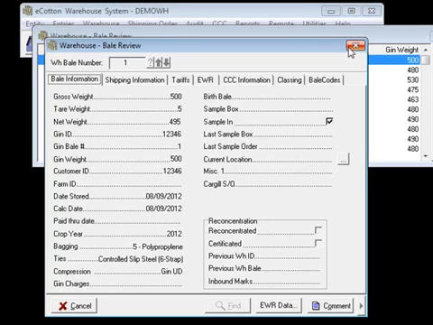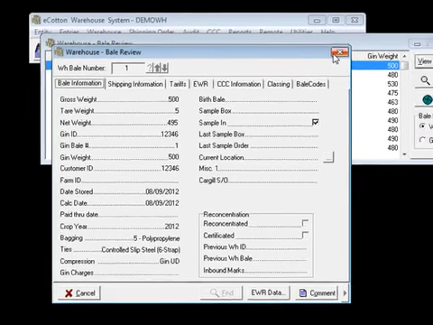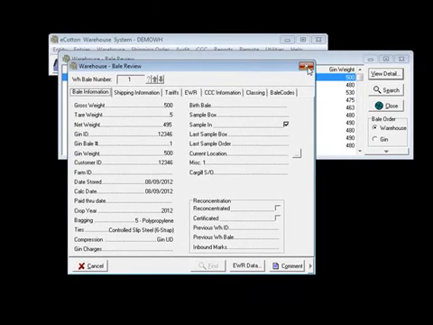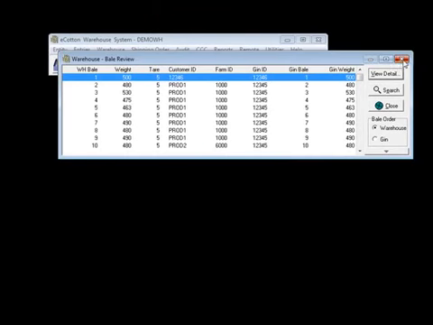And it is very important to call the gins before the season starts to verify what their bagging and ties will be each year and to make sure that we will not be making any changes. It is also very important that we get the correct tare weight set up because this will affect the weights of the bales we'll be issuing. So we will want to make sure that we have received the correct tare weight from the packaging committee there. Alrighty, let's close out of here.